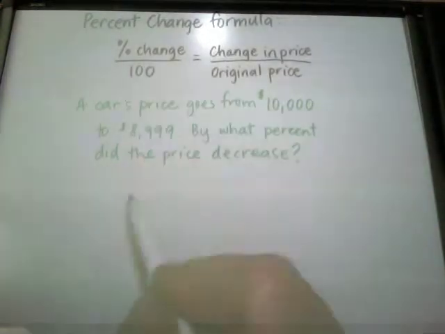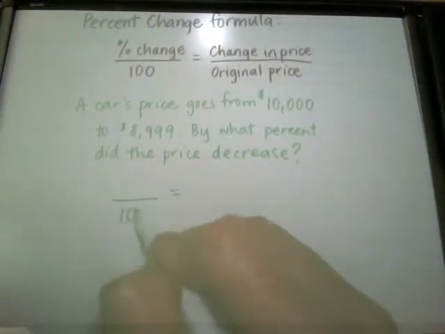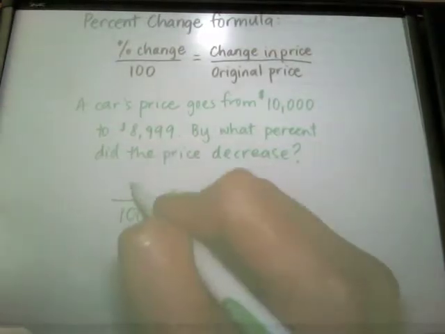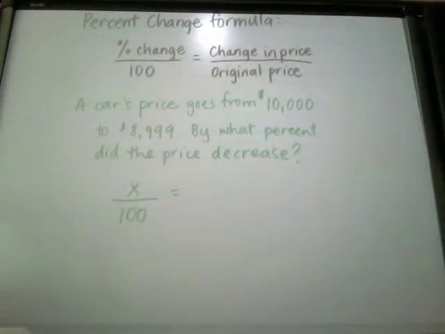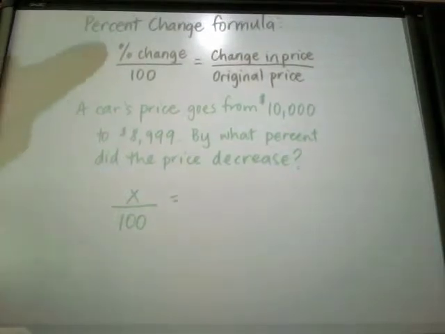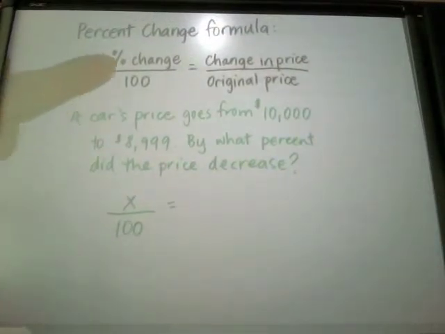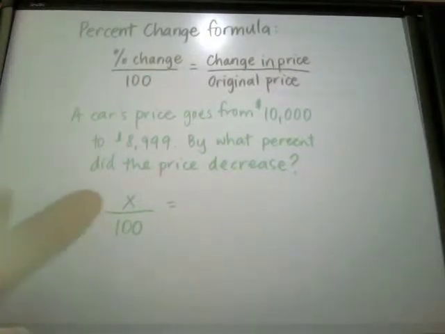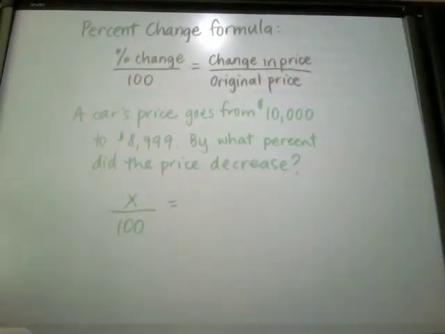Let's use our formula. Percent change. Always over 100. What do I do on the numerator there? Do I know the percent by which it changes? No, so here's our variable. The idea with this formula, there's 4 sections to it, right? We always know the 100. Of these other sections where I have the words, all you need is to know 2 of them, and you can always find the 3rd missing piece. This is our missing piece in this one, the percent.